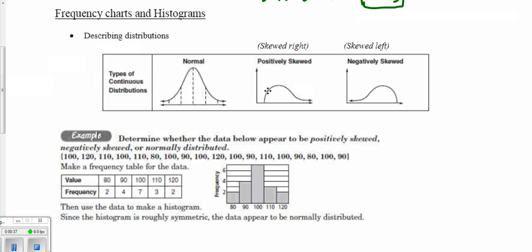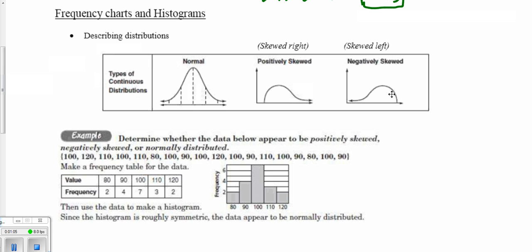If it looks like there's a pretty specific cutoff point right here on the lower end, but there's a lot of extra little points here off on the right-hand side, kind of in the higher area, we would call it positively skewed. Normally, there shouldn't be all these extra points here. Over here, it just stops. And there leaves all these extra points over here in the positive direction, or the upper direction. So we call it positively skewed or skewed to the right.